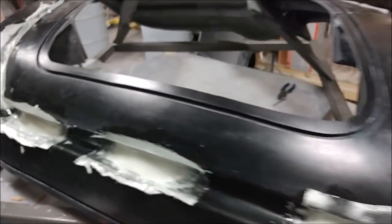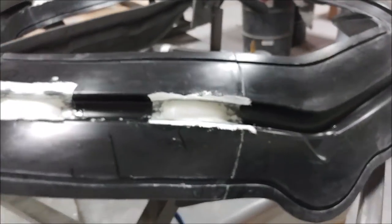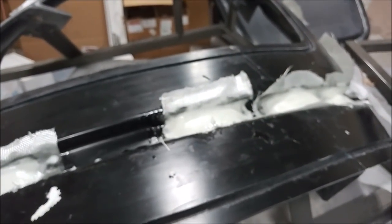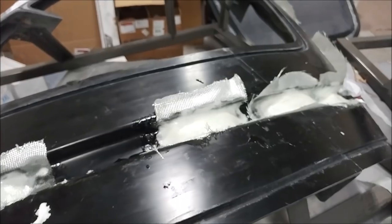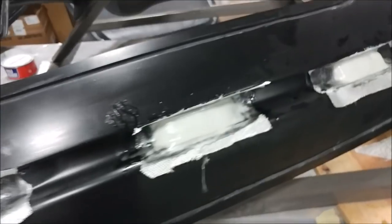Switching back to the outer door frames — here are those pressure intensifier blocks. Jeff laid those up and put down a layer of glass on them as well, so we're waiting for those to cure so we can pop them out, trim them off, and sand them up. Then we'll be ready to lay up both door frames, which is really the last part before being able to bond all the fuselage together — a bit of a milestone heading our way.